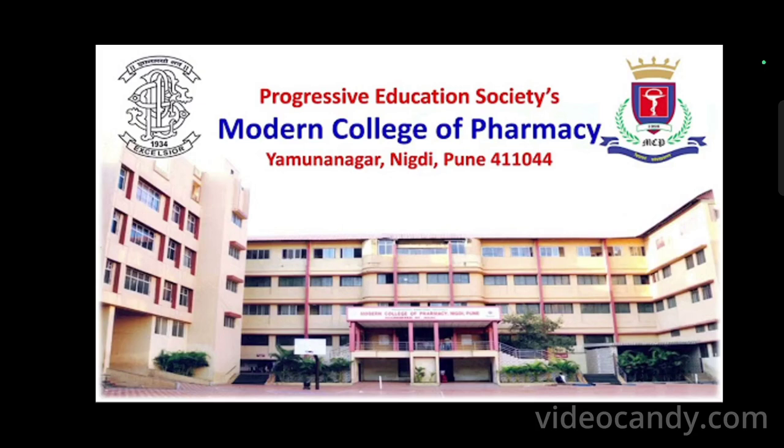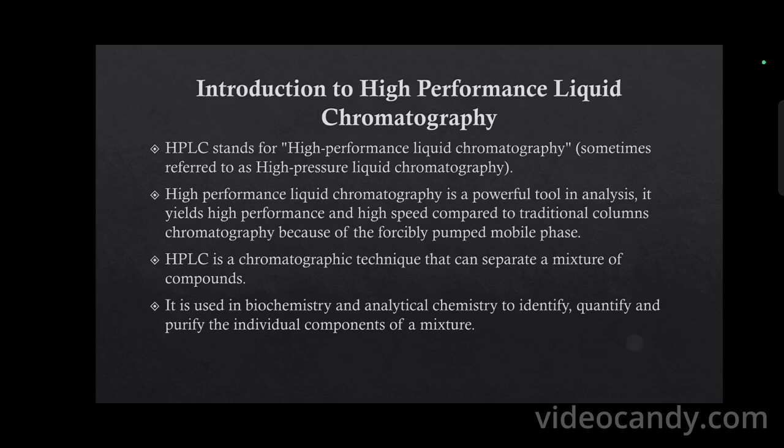Today we will be discussing HPLC. HPLC stands for High Performance Liquid Chromatography, or sometimes referred to as High Pressure Liquid Chromatography. This technique is an essential tool in both biochemistry and analytical chemistry for separating, identifying and quantifying components in a mixture. HPLC offers high speed and resolution compared to traditional chromatography because the mobile phase is pumped through the system at high pressure.